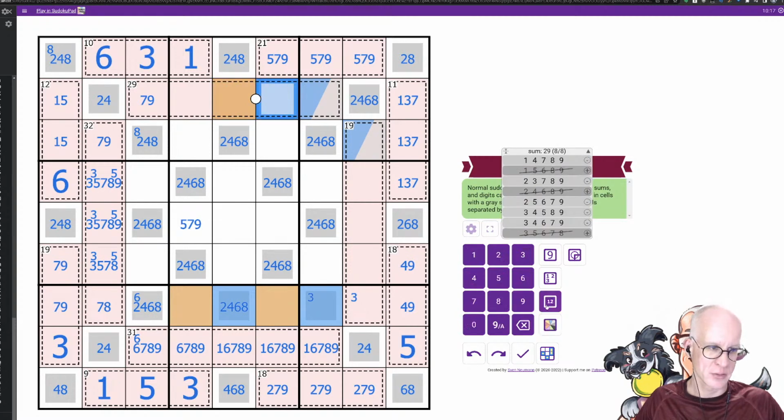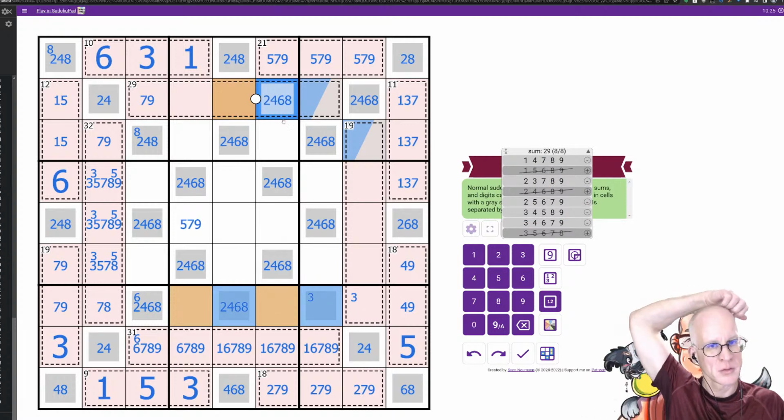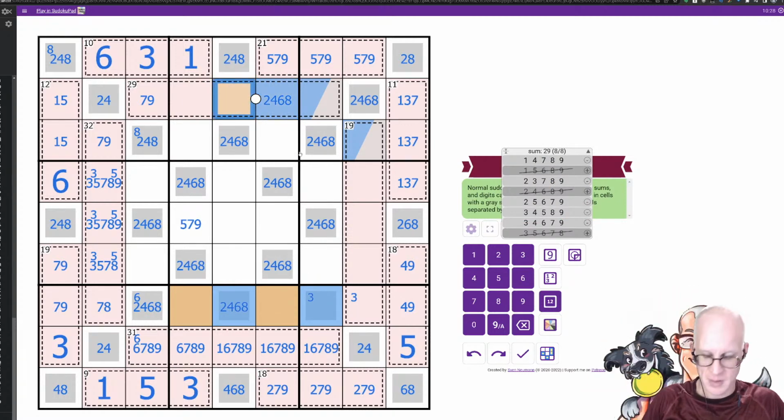Is that helpful? This can't be a 1, so this is 3, 5, 7, 9. So is there any combination? Like if this is a 3, this is a 2, this is a 3, that's a 4, that's a 5, that's a 6.